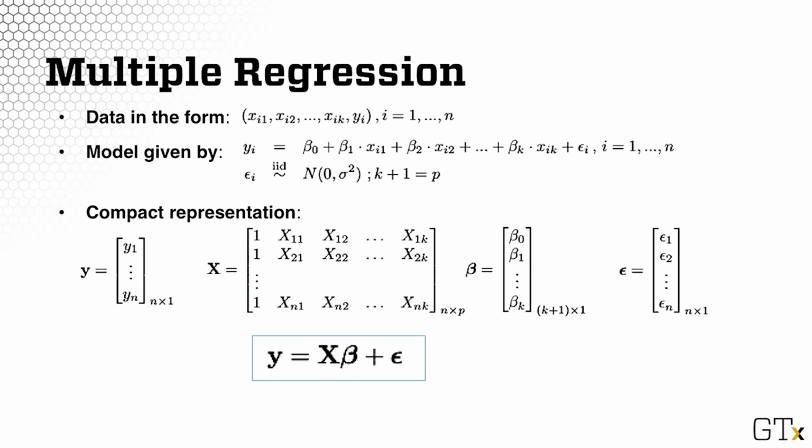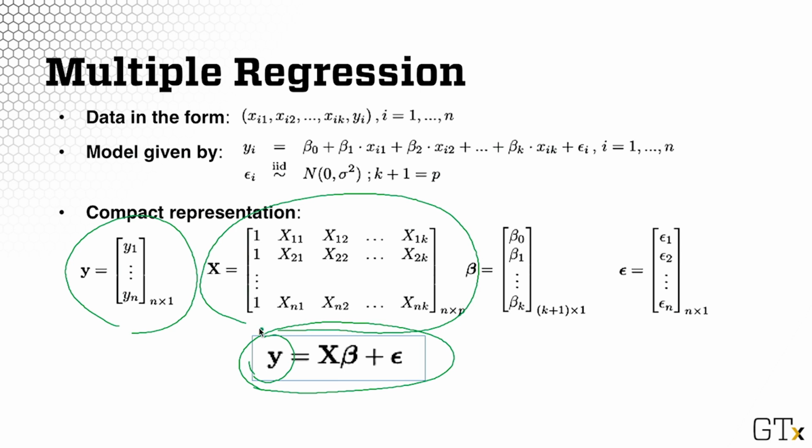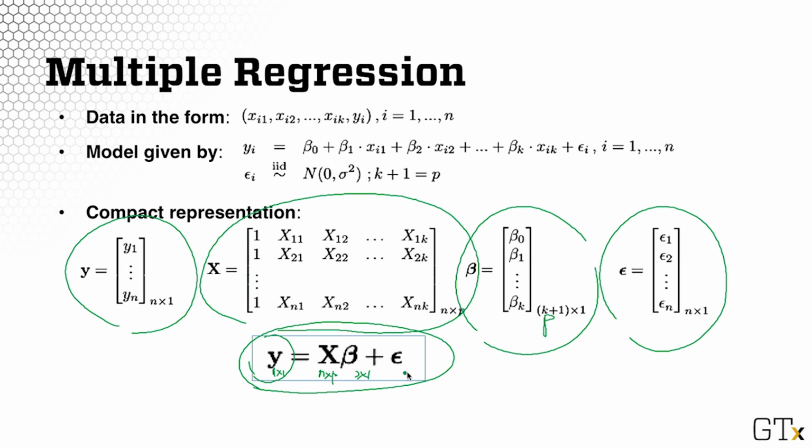Classical statistics uses least squares, and this is very elegant. Very compactly, the model is written as matrix X times vector beta plus epsilon is equal to response y. Here y is a vector, y1 up to yn. This matrix X is the design matrix. It is n times p. Beta is a p times 1 vector. And the error is an n times 1 vector. So when you think about dimensions, this is n times 1, this is n times p, this is p times 1, and this is n times 1.